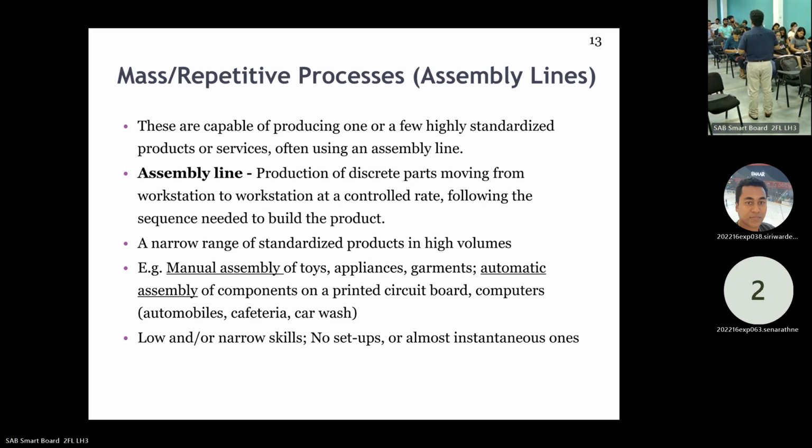Why? In other words, we can understand it the other way around. When the market demand is high, we might require assembly lines to cater to the market, not the other way around. When the market demand is stable and high, we might require assembly line processors, kind of mass processors, to produce in big volumes and supply. Why are production rates higher in this?